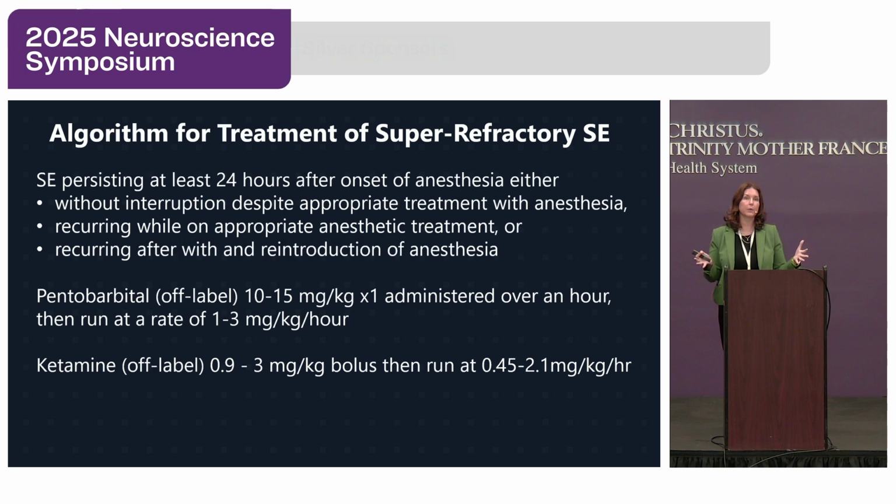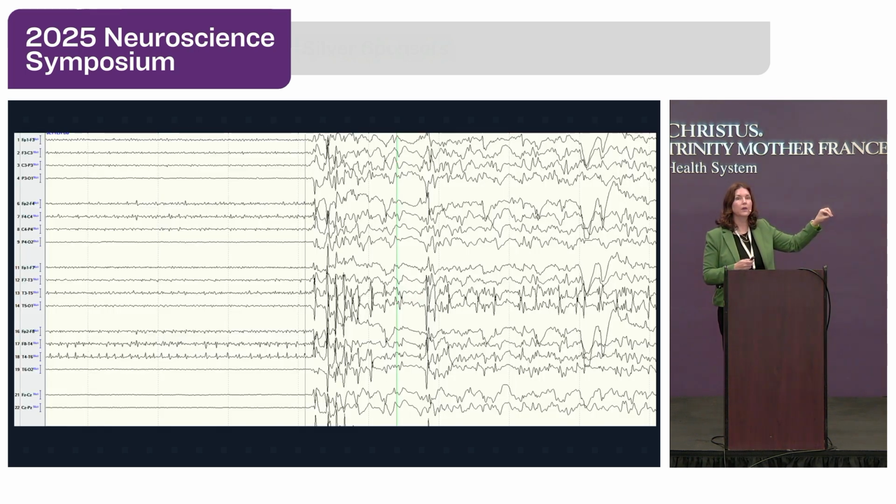So this is off-label, but we commonly use, I know if you guys have been in the ICU, you've seen patients on pentobarbital or ketamine. And the purpose of these medications, and you can see the doses here that they recommend, again, this is off-label, is to get the patient into what we call burst suppression. And burst suppression is Control-Alt-Delete for the brain. We are resetting the brain, okay?